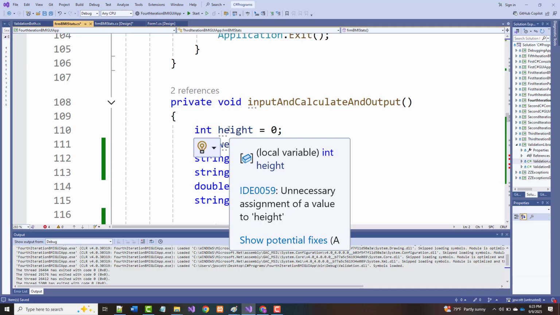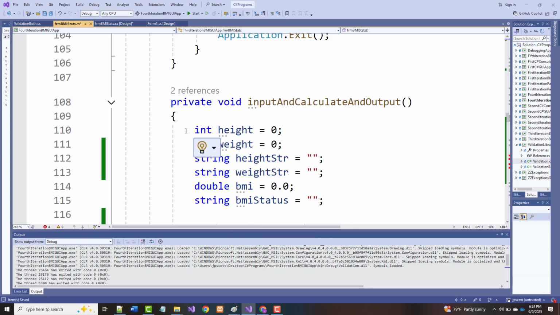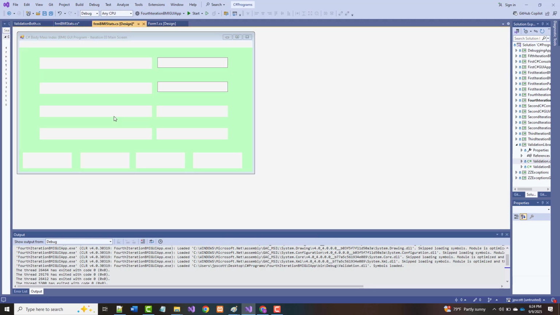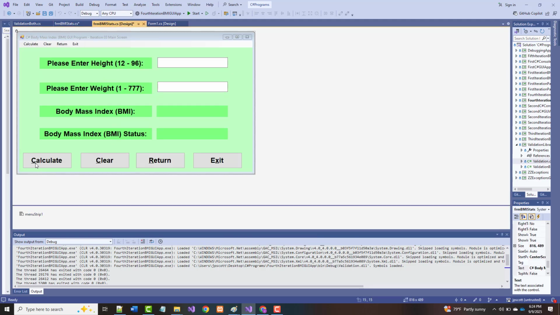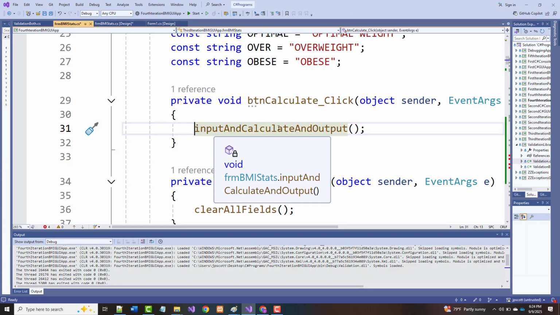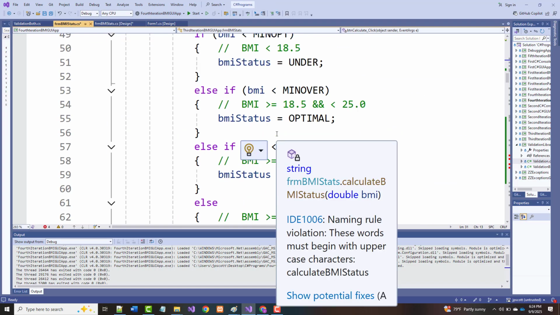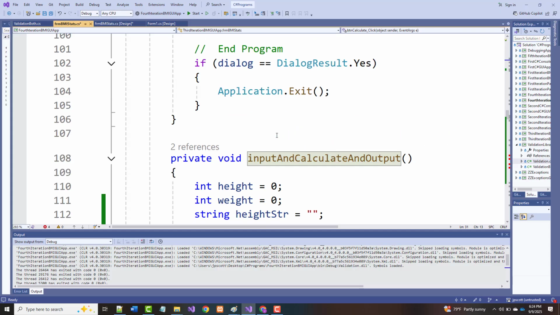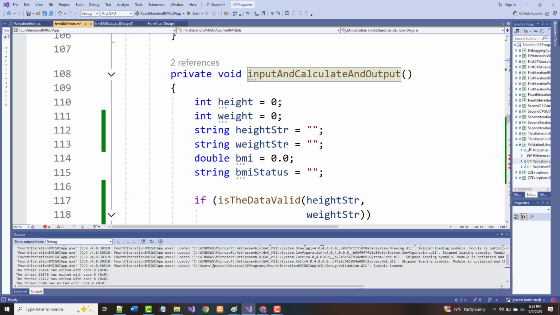I've got some notes here that I'm taking a look at. This is what happens when we click the button that says calculate. Input and calculate output.